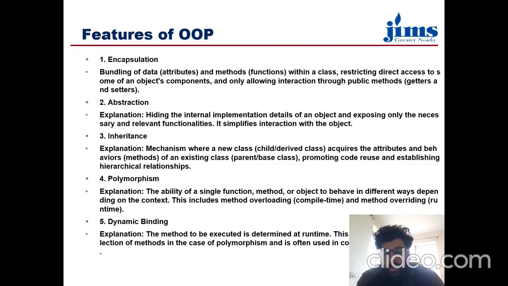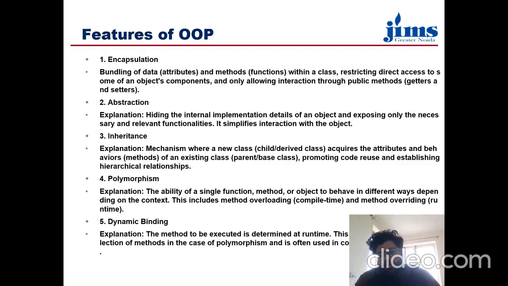Now coming to inheritance, a child class acquires all the properties of the parent class, and this inheritance gives us reusability. We can access the previously written code, and we can extend its features into the child methods which we want to use. Now coming to polymorphism, same interface, different behavior, achieved through overloading or overriding.